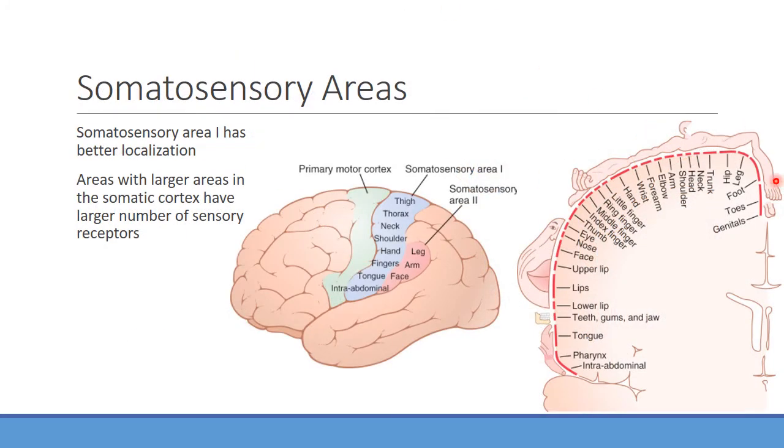Again, like I mentioned, I feel this is a very creepy picture, but it gives you an idea of the localization, how we can tell where stimulation is specifically coming from. You'll notice that larger areas of the somatic cortex are going to have a larger number of sensory receptors. So more neurons are synapsing up here and giving us a sensation. You have pretty fine sensation in the lips, right? Versus somewhere like your leg. You don't necessarily need a lot of fine sensation in the leg, but the fingers get a lot more real estate up here in the brain than somewhere like your shoulder.